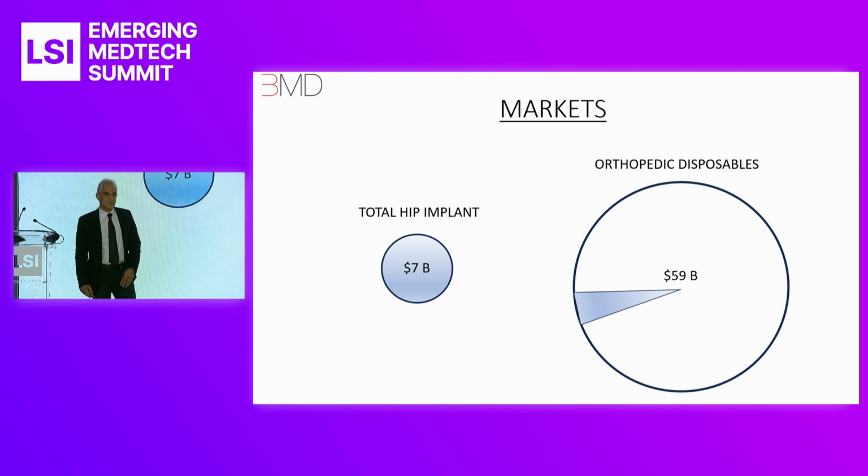Over the last decade, total hip replacement complications have increased. At the same time, meta-analyses have shown no significant difference in outcomes, complications, and revision rates between traditional and robotic-assisted hip replacements. 1 million total hip replacement procedures are performed annually. This is a large market with persistent problems and no adequate solutions. Whoever develops technologies that decrease the risk of failures and revisions stands to gain market share and control the total hip implant and disposable markets. My technology provides this opportunity.